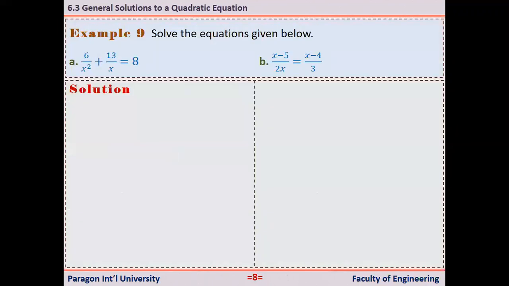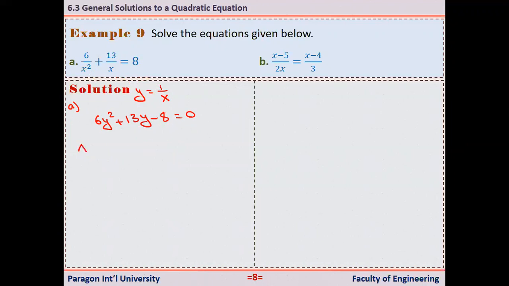We will consider two examples here in this video. The first one is 6 over x squared plus 13 over x equals 8. We have already talked about this. So we will introduce this variable y is equal to 1 over x. But after we solve this, don't forget that we need to find the value of x, not y. So if we substitute here, our equation gets this form, 6y squared plus 13y, and take this 8 to the left-hand side, minus 8 is equal to 0. And it's already in standard form, right? ax squared plus bx plus c is equal to 0.